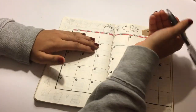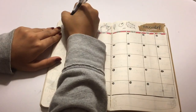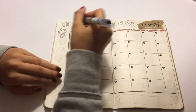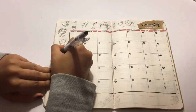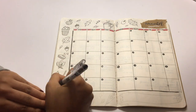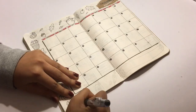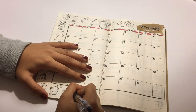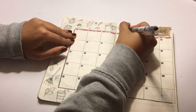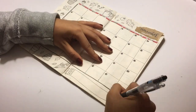And now we are on the fun part, which is doodles. So I did off camera use my pencil to draw in a few doodles, but as you can see here, I'm overlaying it with my Pilot juice pen. I chose some very autumn themed doodles, so we have a lot of leaves, and we have a basket full of apples, a cup of cocoa, apples, pumpkins, a rake, a cup of coffee again, because this is the time for hot coffee. I love fall, living for it. And I also added a fuzzy hat and an umbrella.